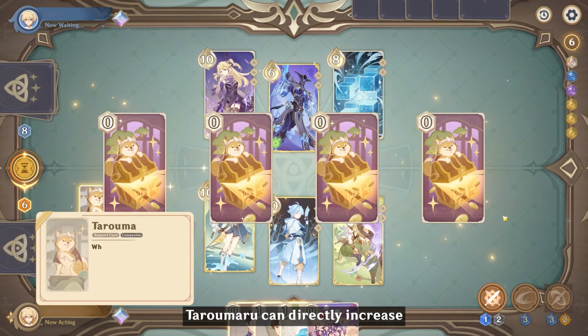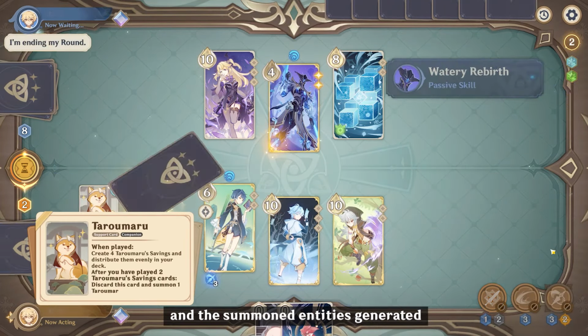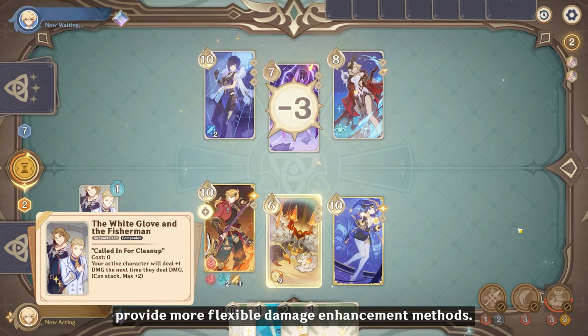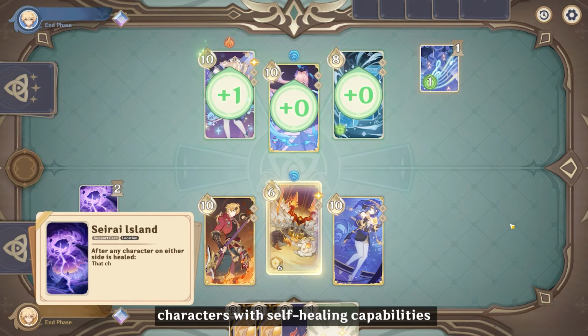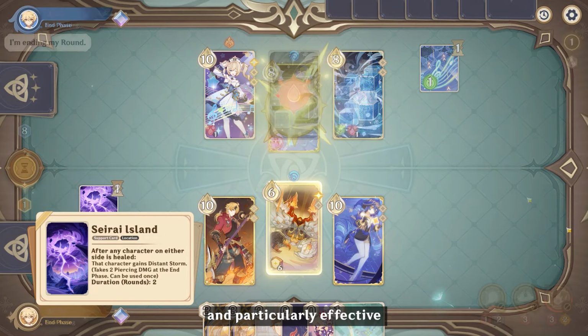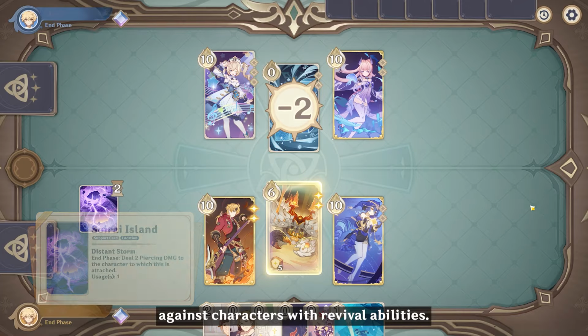Tarumaro can directly increase the hand cards in the deck, and the summoned entities generated can also provide additional damage enhancement methods for freeze decks. The event cards generated by the White Glove and the Fisherman provide more flexible damage enhancement methods. Seilai Island is effective against characters with self-healing capabilities and particularly effective against characters with revival abilities.